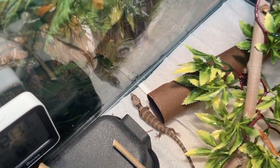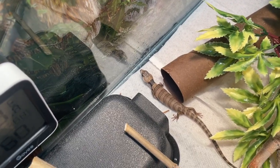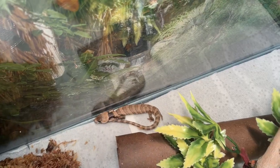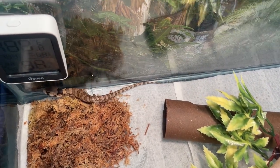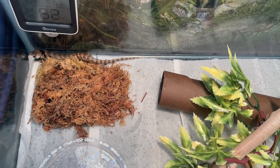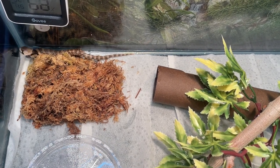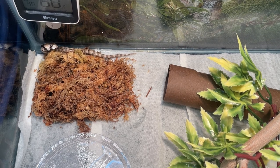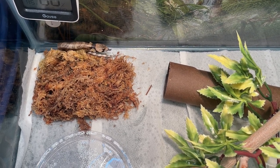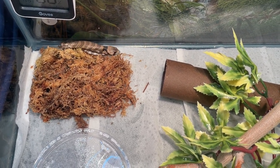It was drinking some water from the water droplets. Cal looks like he has a blue tongue. Pretty active right now. He does have a blue tongue. So it's basically a blue tongue. No, it's pink. It's just developing, probably. Yeah, so they have blue tongues when they're babies. And then, sweet baby, they become pink as soon as they grow older.